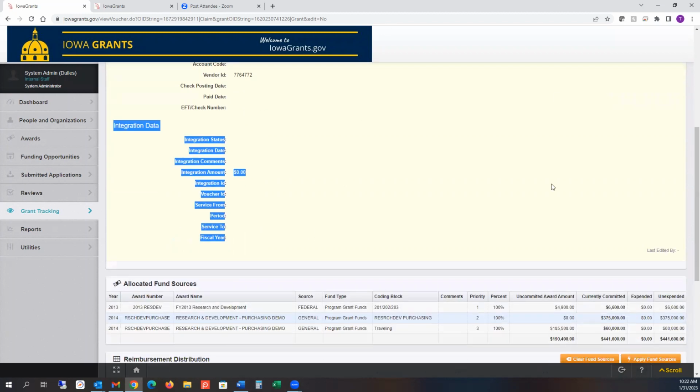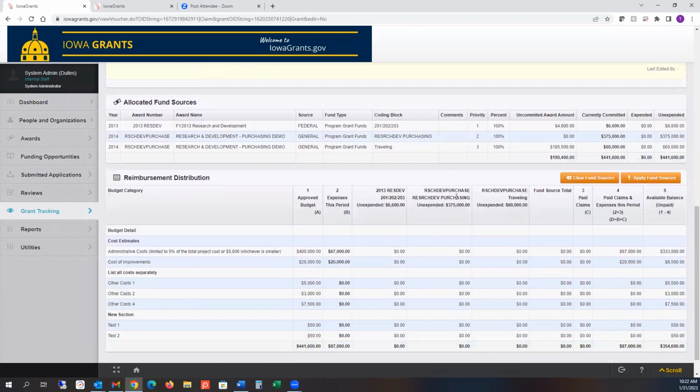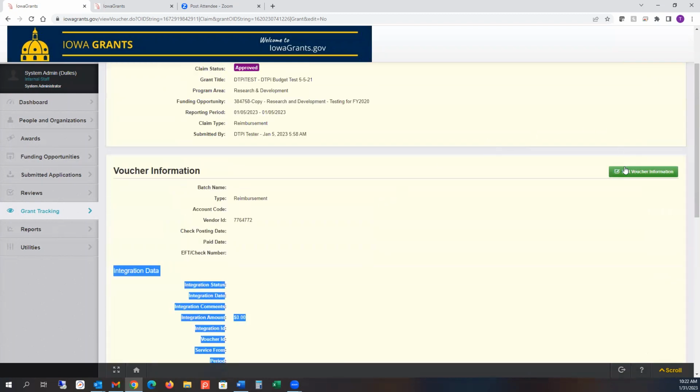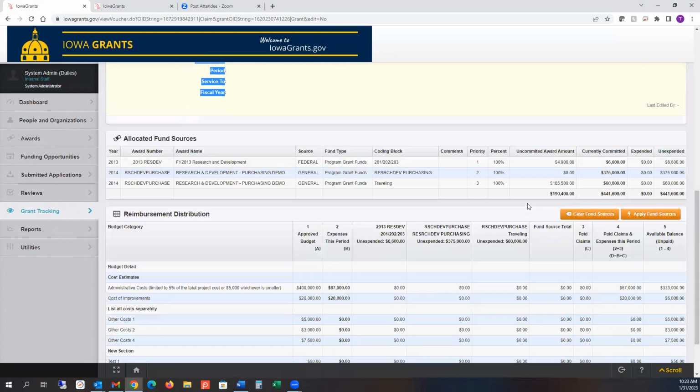The first one is that if you only have one fund source, so ignore these other three over here, but if you only have one fund source, in the old system, you would go up, you would click edit the voucher, you would click save, and it would automatically populate that one fund source. The new system, you no longer have to edit and save for it to populate the one fund source or the 6 fund sources or the 7 or the 3 that I have. We can use the apply fund sources button right here. It still allows you to edit this and manually change it as well.